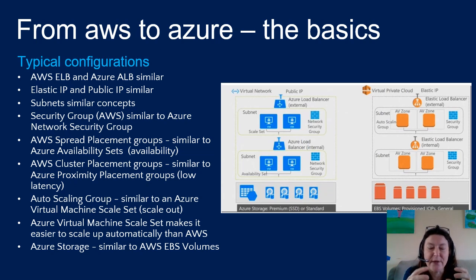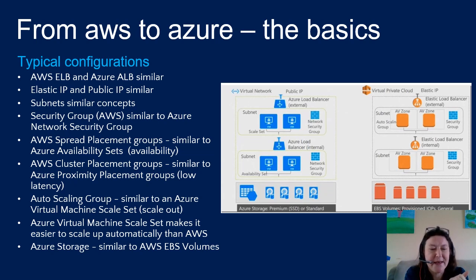Because when the front end is calling the middle tier, you want that to be a fast interaction. You want the latency to be low. So that would be a case where you might use a proximity placement group in Azure or a cluster placement group in AWS. We talked about auto scaling groups, basically allowing a virtual machine to be added to the mix if the load goes up, and then to go back down if the load goes down. Normally that's managed by a load balancer and the rules attached to the load balancer.